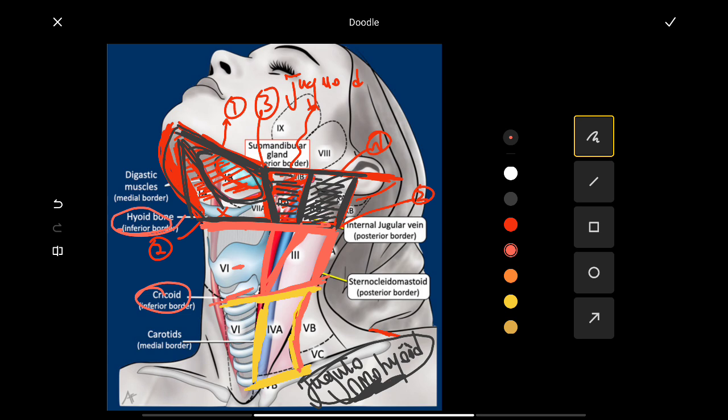So again, what are the boundaries of level 4? Superiorly cricoid, inferiorly clavicle, anteriorly sternomastoid, posteriorly sternomastoid and scalenus anterior or anterior scalene. Level 4 contains the Virchow nodes. It includes the supraclavicular nodes of Virchow, or Virchow, I don't know, right? So you know what I mean, right? The nodes that are enlarged in basically any infradiaphragmatic malignancy, advanced malignancy like gastric cancer, testicular cancer, whatever, right? Here, they are located here, the Virchow nodes.